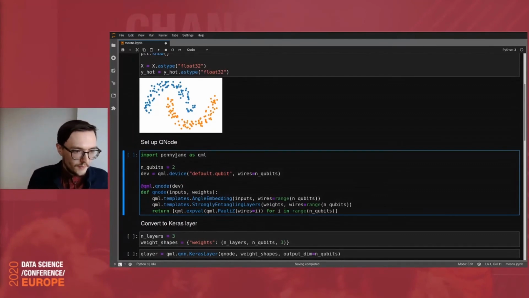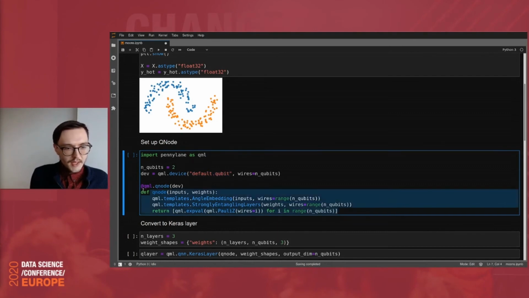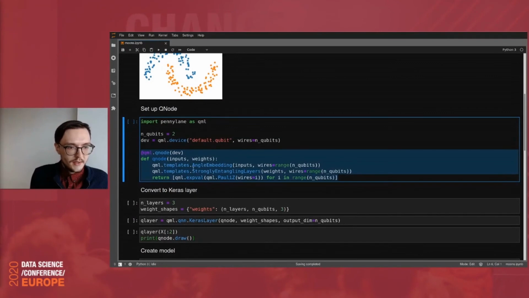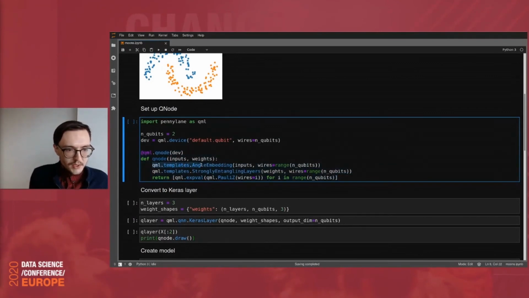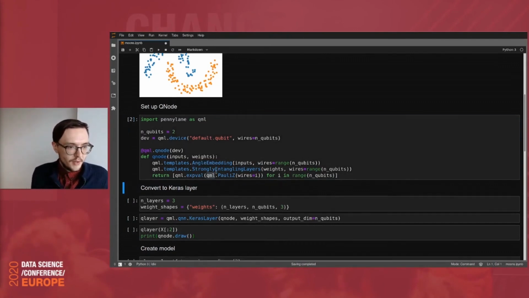We import PennyLane and define how many qubits we want. Here we've got 2. We pick our qubit device, the standard default qubit. Now this part is loading in our circuit. To keep it simple, we're just using some templates. If you don't want to go too much into the details of how this quantum circuit looks, how to pick which gate and where to put it, we've got some templates for you. This one lets you embed non-quantum data into the circuit. These layers are our processing part, and then we have the measurement come out. So this is loading up our QNode.